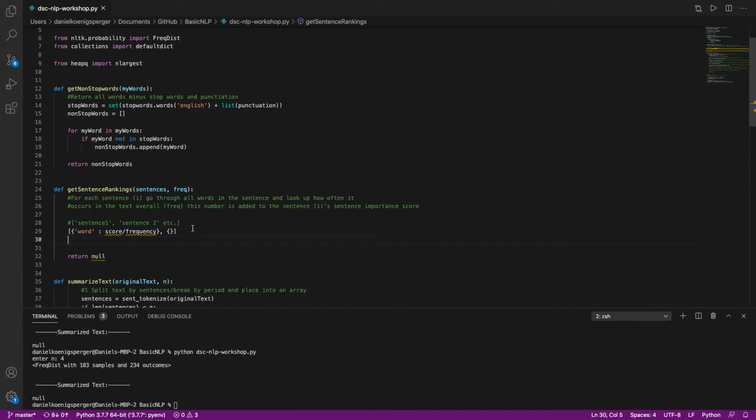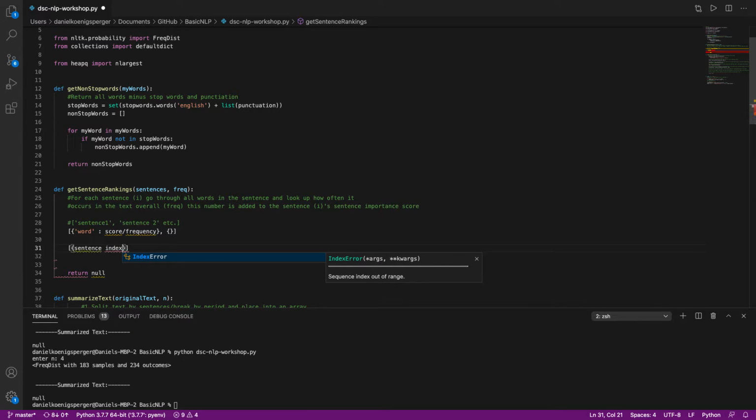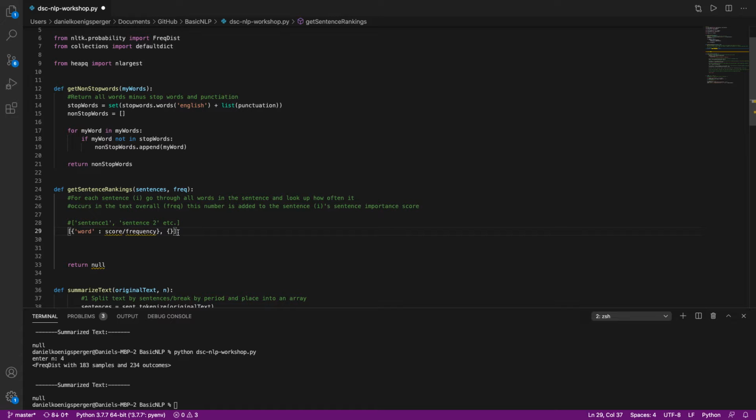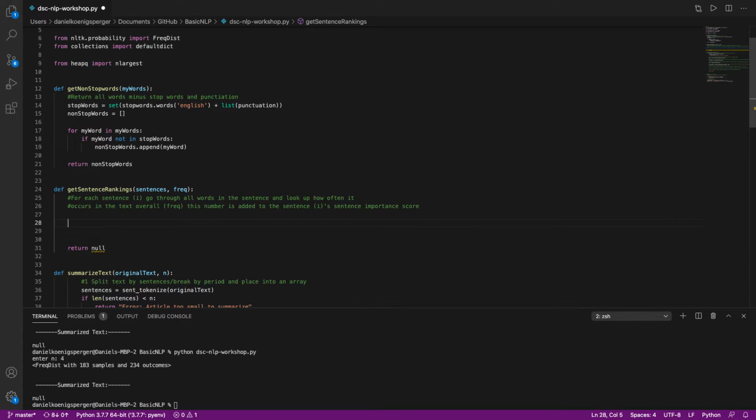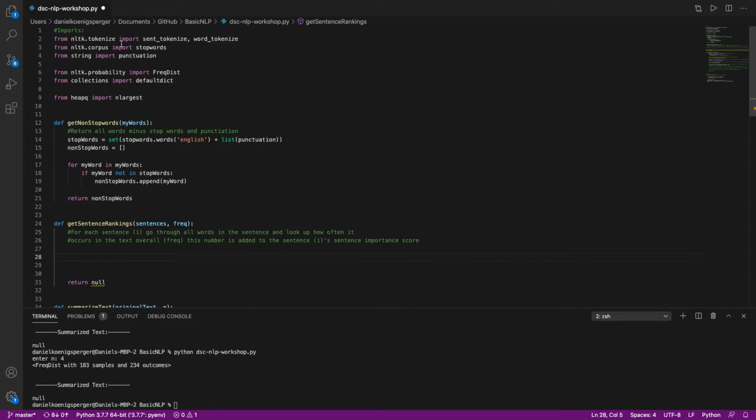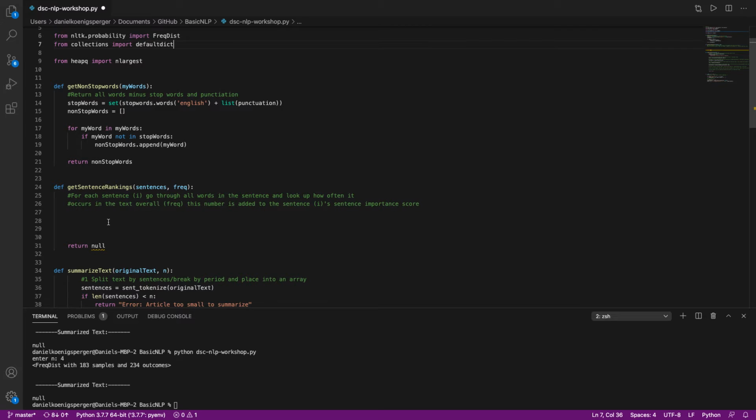So what we want at the end here for get sentence ranking is, on one side, the sentence index, and on the other side, the sentence score, right? So that now we can rank by the scores and see which are the most important sentences. So how do we achieve that? We're going to use a dictionary, because a dictionary lets us set up those two variables. It lets us create a list of things that have two values. That's also why we imported the dictionary up here, so we can use it down here. So sentence scores, default dictionary.